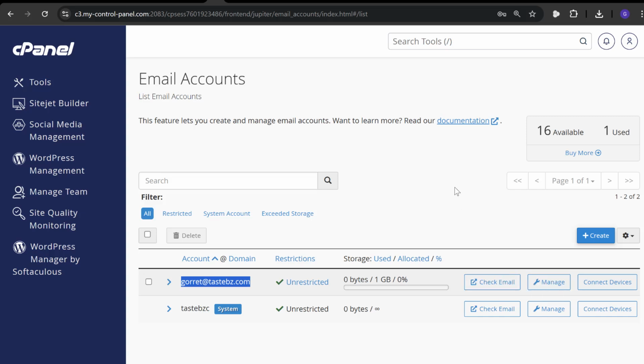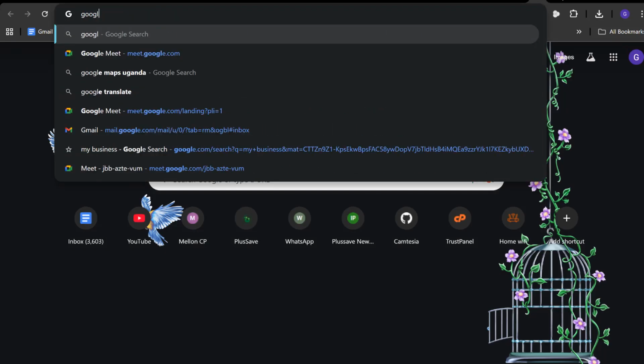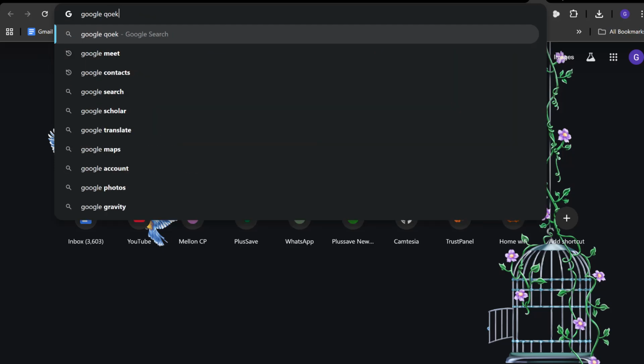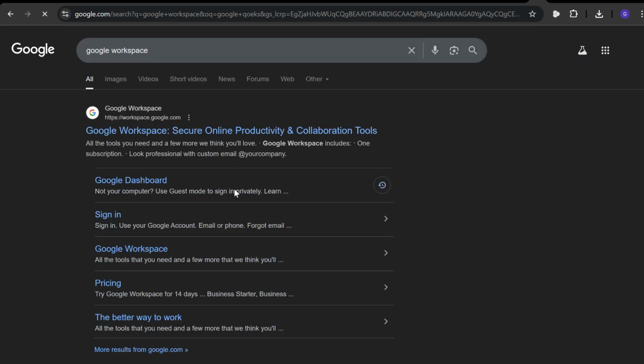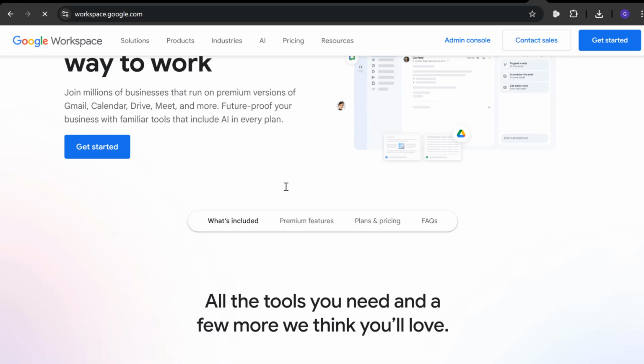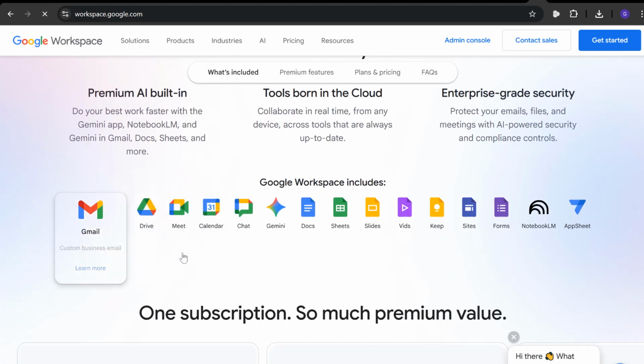But if you really wanted to automate that flow, you can always work with Google Workspace. So you can get a Google Workspace account to ensure that all emails that you create via the cPanel have the ability of accessing Google products, and most especially, for example, Gmail.